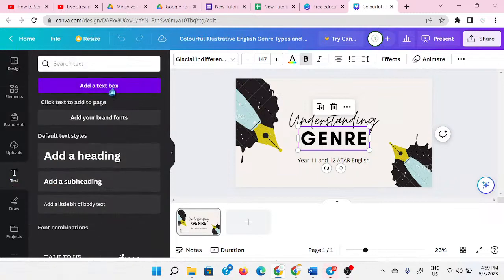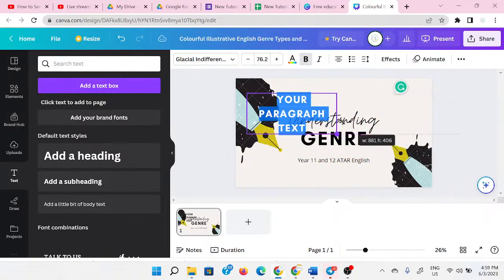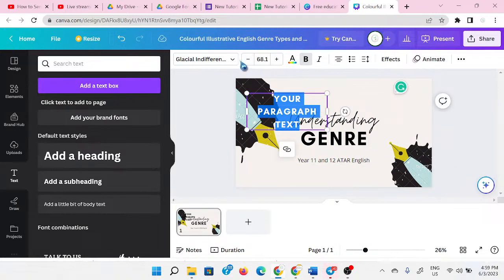If you want to add a text on this particular design, you click on this. Once you click on it, is it a heading you want, or do you want to add a text box? So you click on the text box here, you can see it here, and you can adjust it. If you look at the top here, you can change the font size, you can change the font color, you can bold it, you can put it in italics, you can centralize it, alignment, you can put effects there. You can do a lot here and design it up to your own taste.